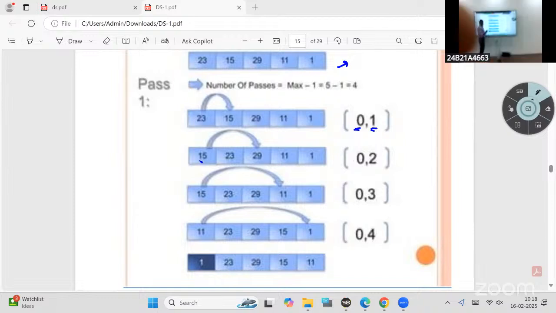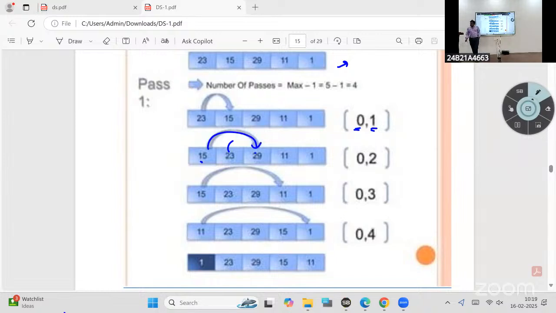Now in the previous concept, what did we do? In pass one this value should be compared with this value, but in the selection sort, once again this a of 0 value should be compared with the a of 2 value.